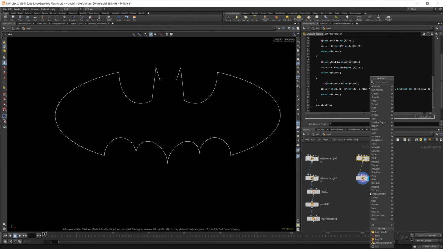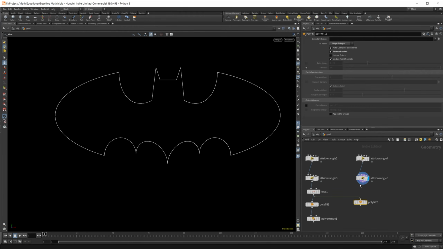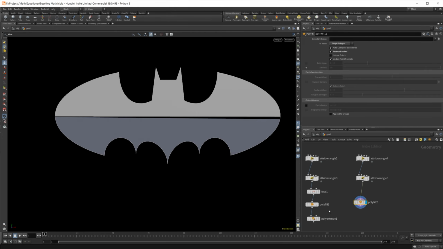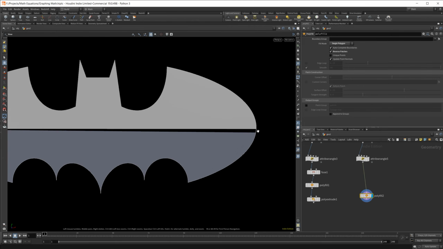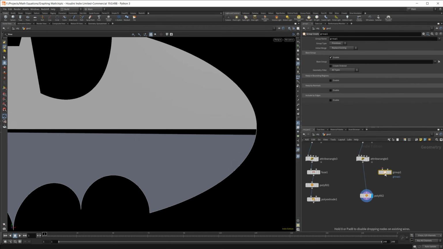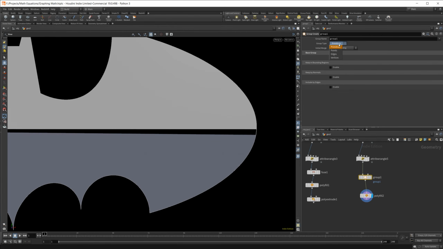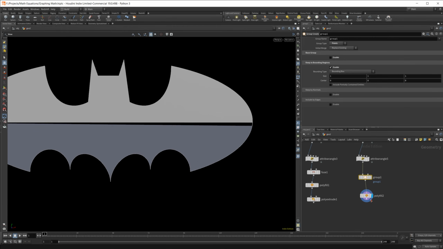And then if we want, we can just do this polyfill, and we got some issues going on here as well. So the fix for this is pretty simple. Again, we just got some weird stuff going on, but it's pretty simple to fix. We just drop in a group here. We're going to get rid of that. We're going to set this to points, keep in bounding regions.